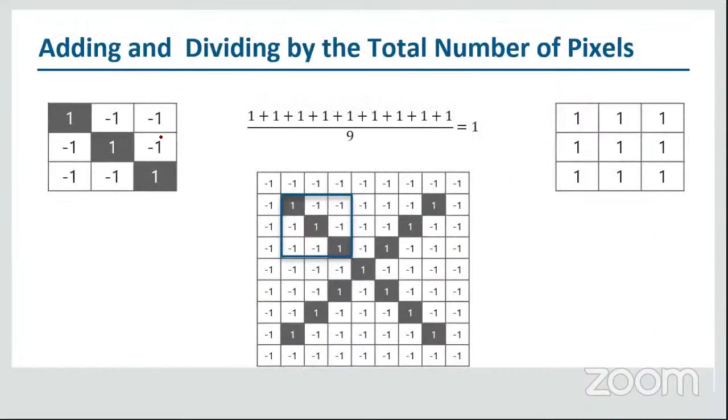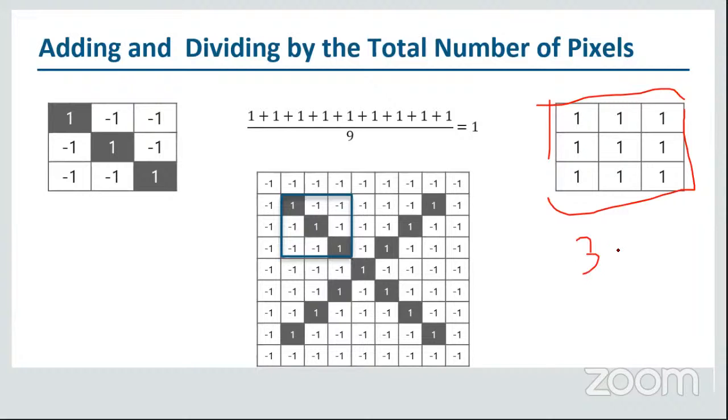Now, if you see this particular thing, I have the blue box. Now I have these values and I have these values. The values I got after multiplying are this. Every pixel I multiplied, 1 into 1, minus 1 into minus 1. Seeing the pattern itself, we know it is the same. Therefore, all the boxes come as 1. Therefore, if I add all of them, I get 9. There are 9 boxes, 3 into 3, right?